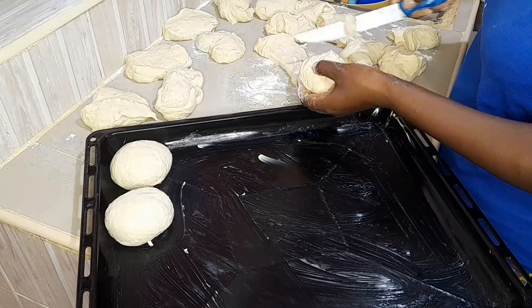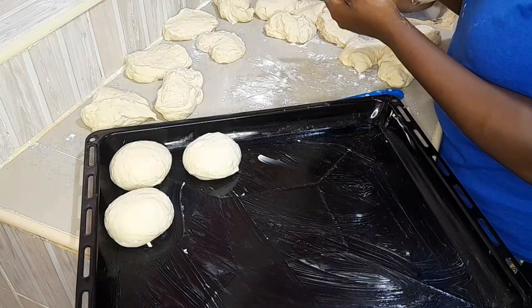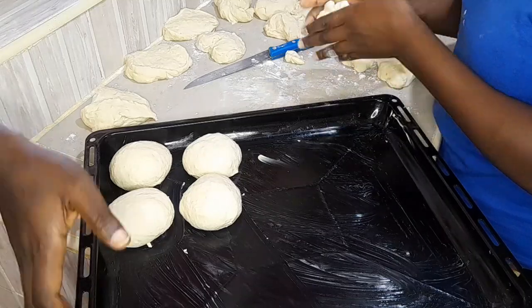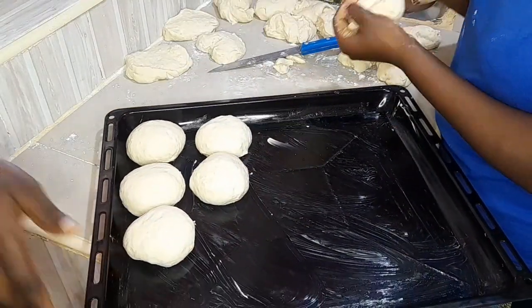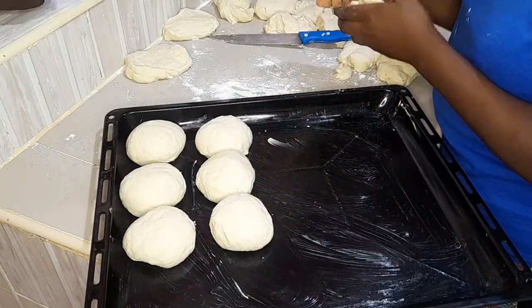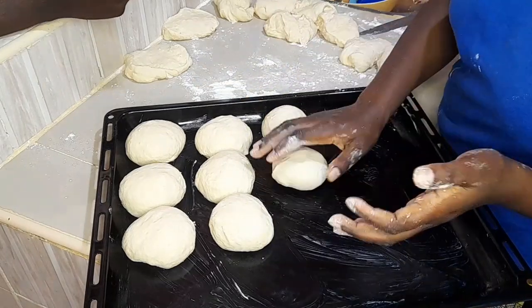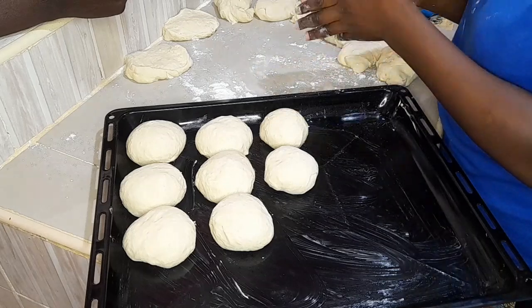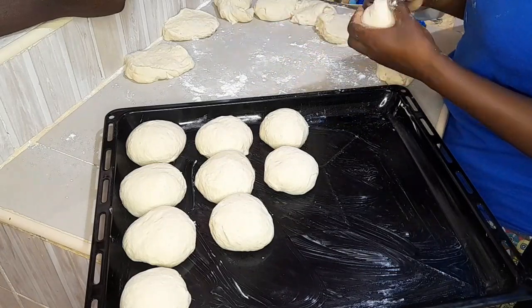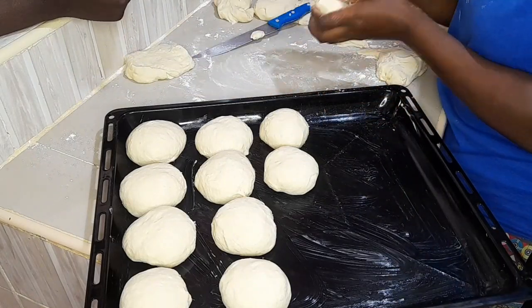My shapes are cut. Now we need to make nice round balls — use your hand to roll each piece, or roll it on the surface to make a smooth ball. Place each ball on the baking pan. At this stage the pan should be greased with butter or cooking oil — I grease mine with margarine. The next process is the second proofing, which takes around 10 to 15 minutes.